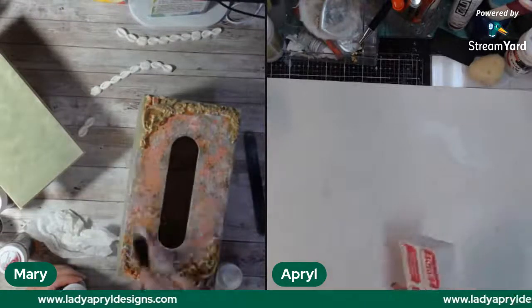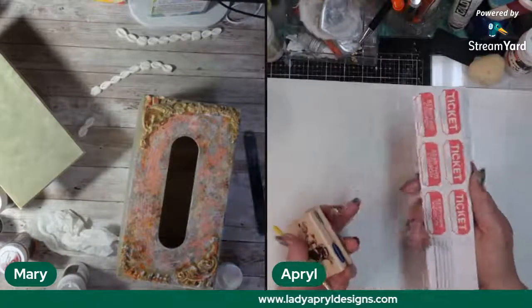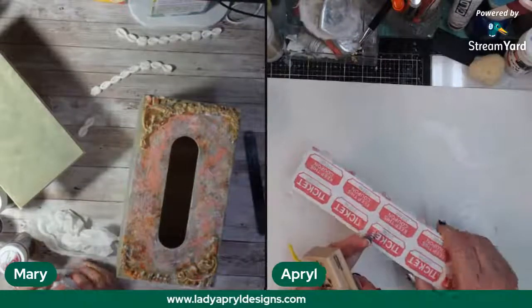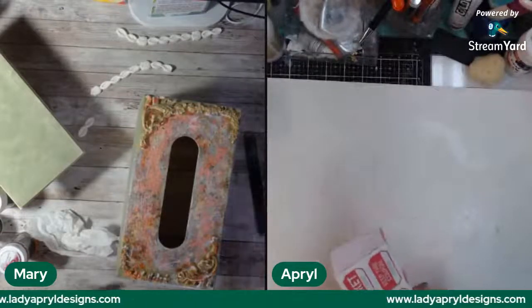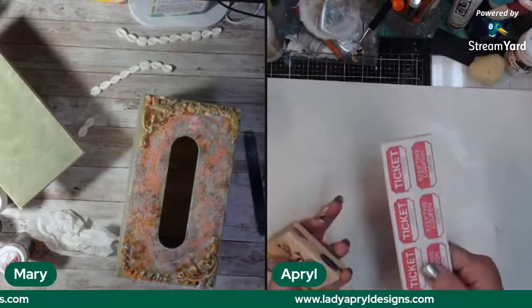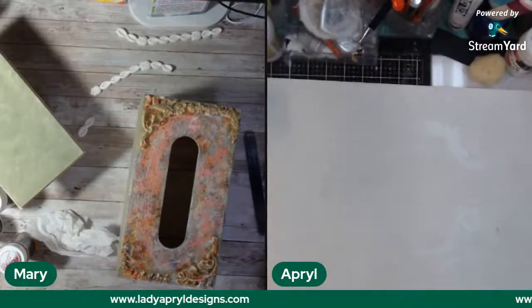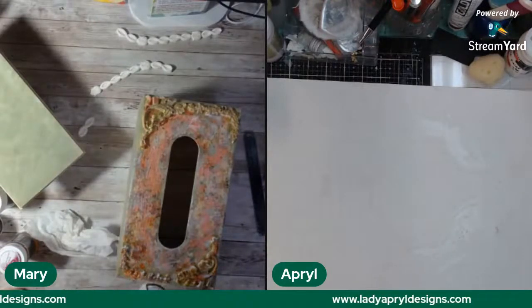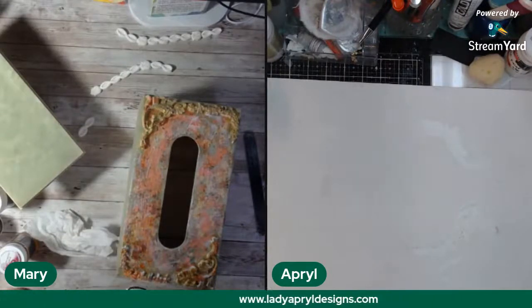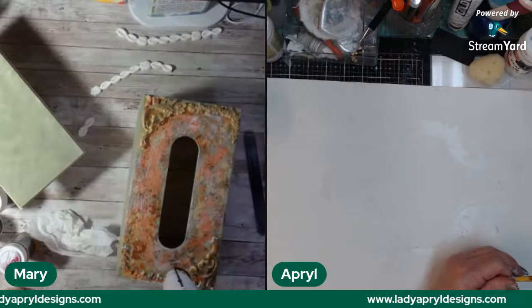Wow. I know. Does anybody need any tickets for anything? Because I've got a bunch. These are from the baby shower. I think I have like 4 different colors of these because they were for different giveaways. No show and tell. Oh, I show and tell all the time. You don't want to see what I show and tell, though. Trust me.